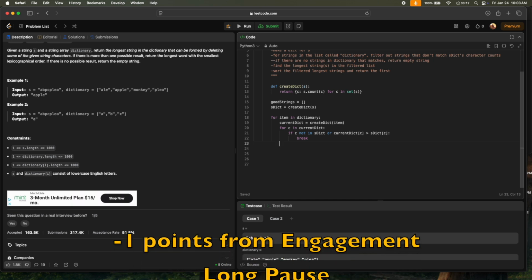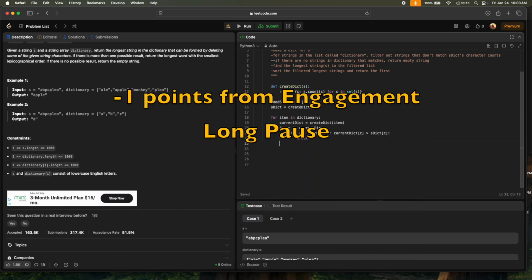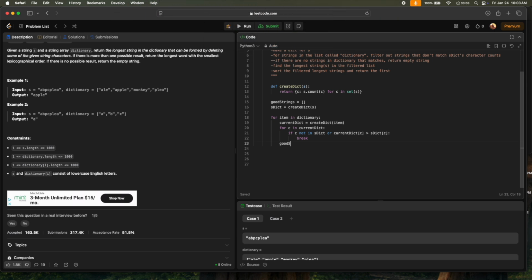I'm gonna add the item to good strings if it works out. So when that's all said and done, I'm gonna want a printout to find out if good strings actually got a decent list of items.